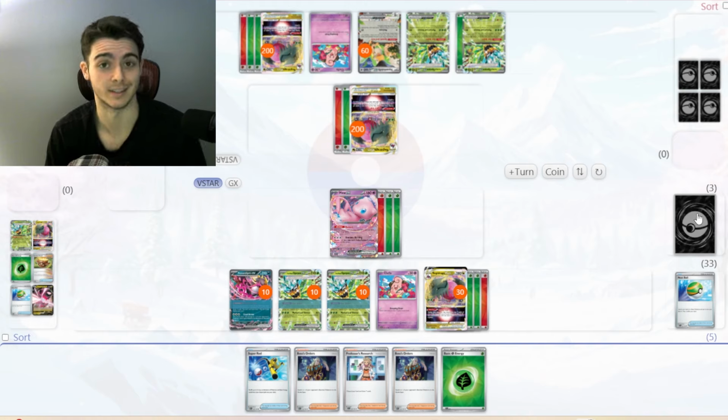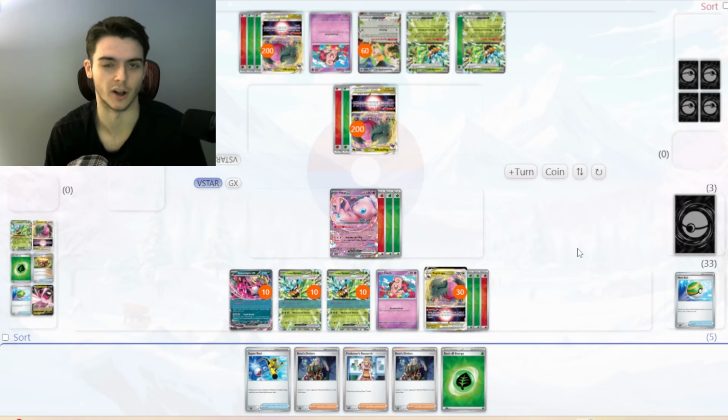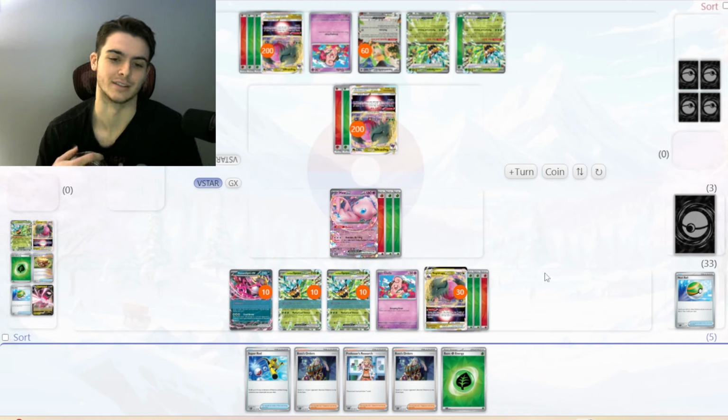We'll be drawing 6 off Iono, 7 for turn, and we've got a Grass Energy, so we can Teal Dance, draw all 8. And in those 8 cards, there's going to be a Boss's Orders. There's going to be a Grass Energy. So if they try to stall anything, we can retreat. If they try to use Goodra, we can Boss around it. And then no matter what, on the next turn, we're going to be able to Kyurem for 6 prizes.